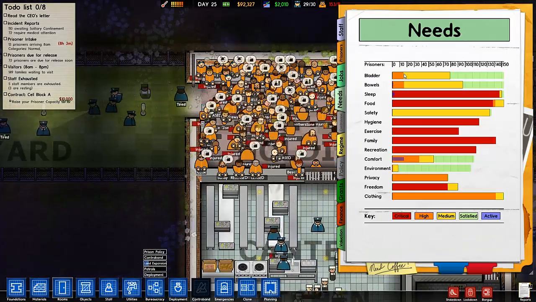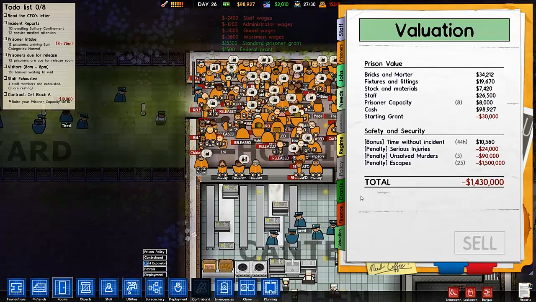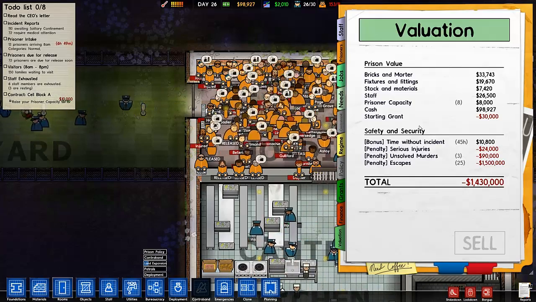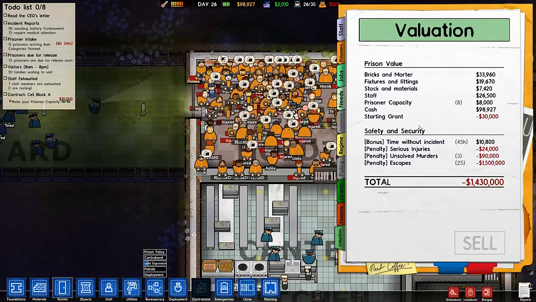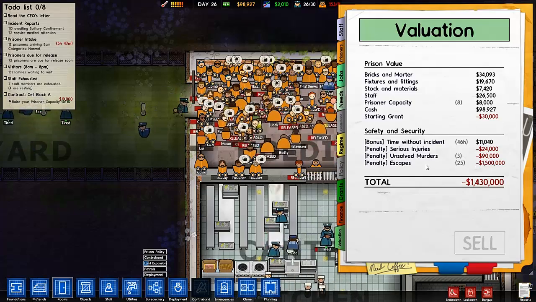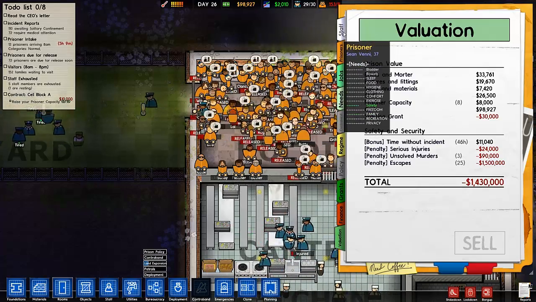So I can see what people are doing. I can see the needs of the prison, the regime, the grants, the finances. What's this? Oh man, the valuation. We're negative $1.4 million. Escapes. We had 25 escapes. Unsolved murders, $90,000. We had 3 of those. We had serious injuries, $24,000. Time without incident, 45 hours. Oh, we got a little bonus on that. Starting grant, minus $30,000. So we've had escapes, 25 of them. Cost us $1.5 million. I can sell the prison when it becomes worth something, but right now you can't even sell it because it's like worth nothing.